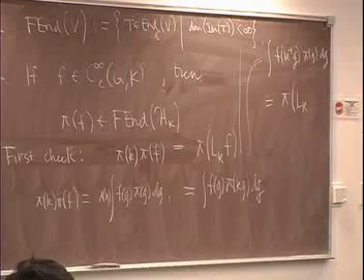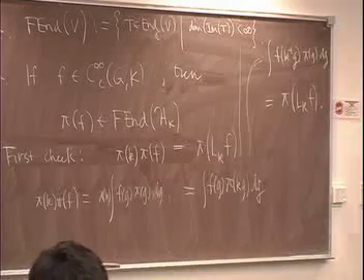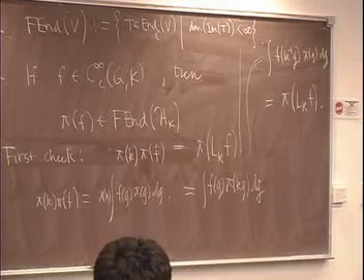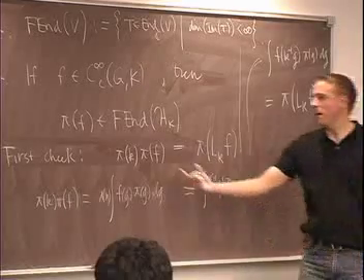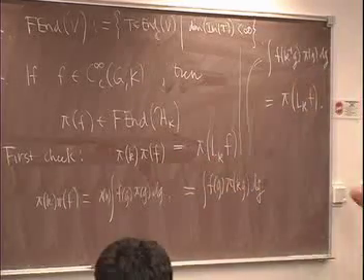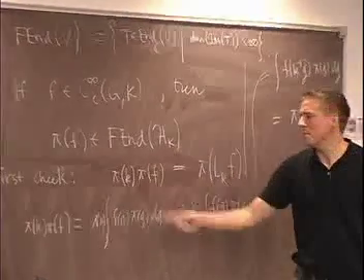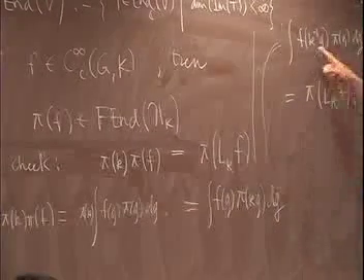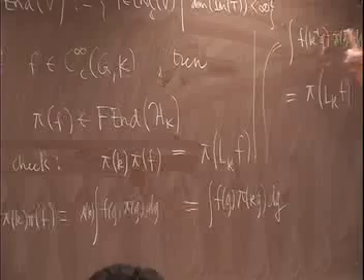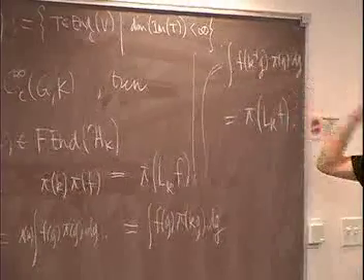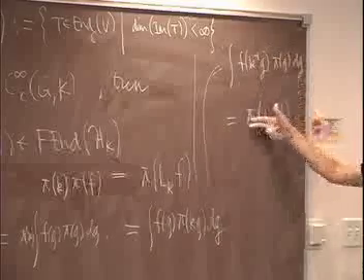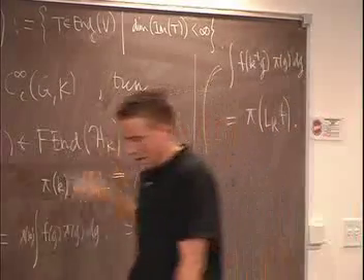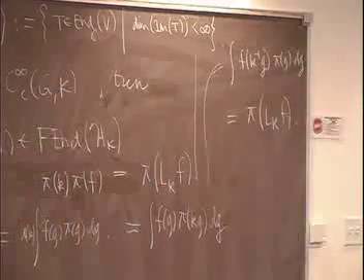which is pi of l_k of f. But that's the only thing you have to check, because if I apply this operator pi of f to a K-finite vector, and I see what I get when I smear things out, well, f transforms in a finite space. The space is finite dimensional, and the image of this will have finite dimension.